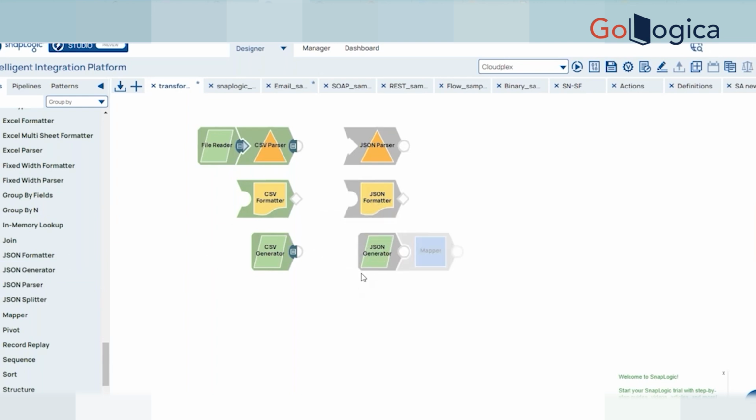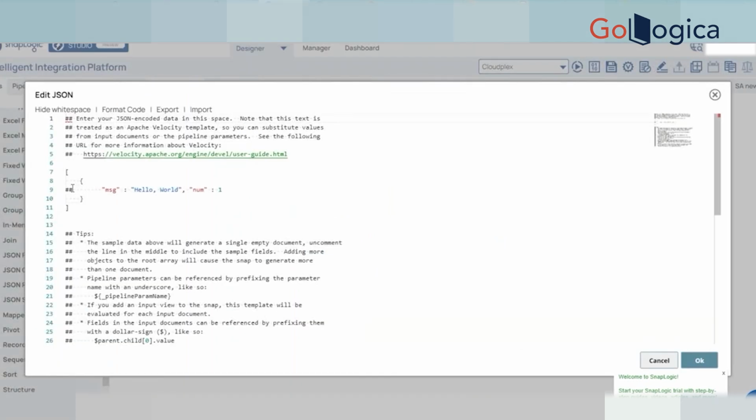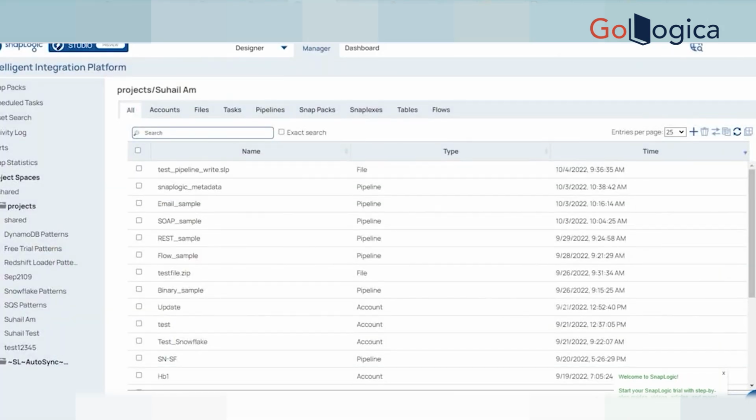The important thing we need to know is that this JSON can be a JSON script, which means a JavaScript kind of programming we can do here. It is called Velocity template. Velocity is a kind of small language.